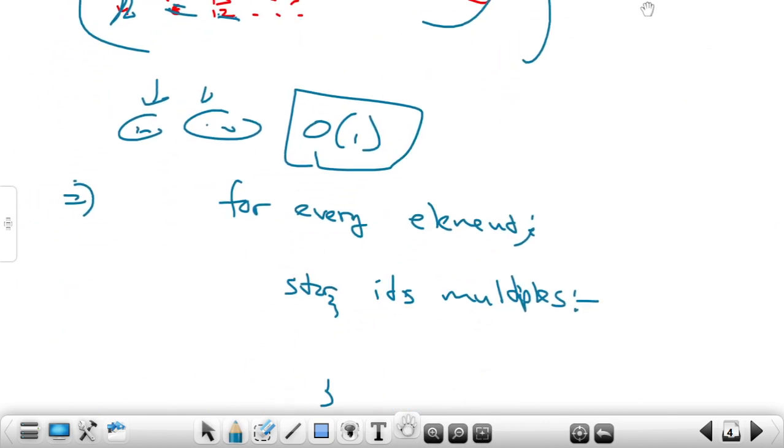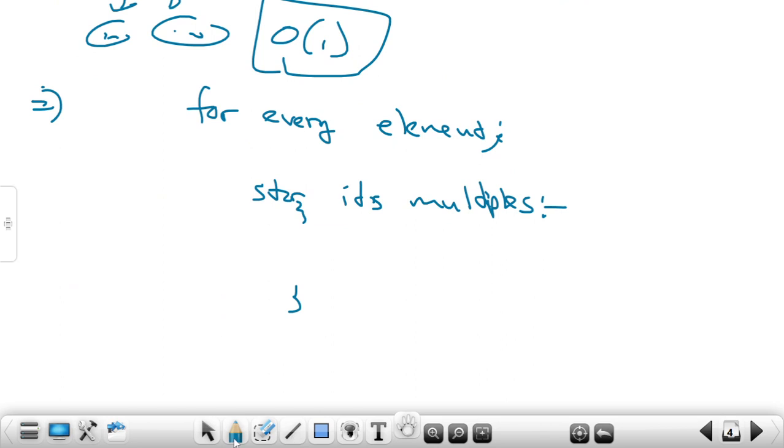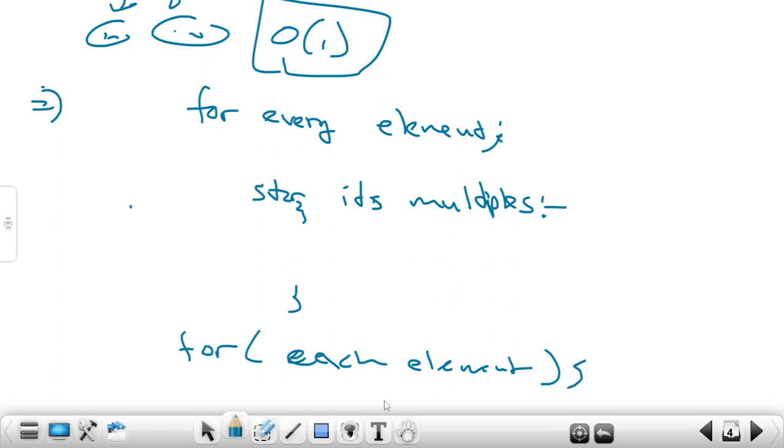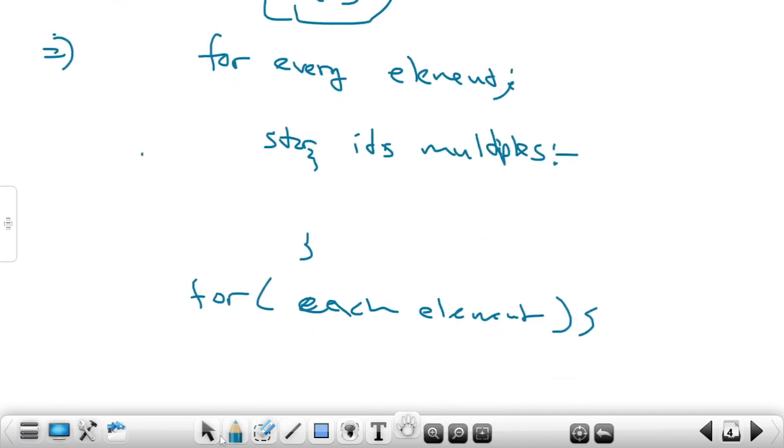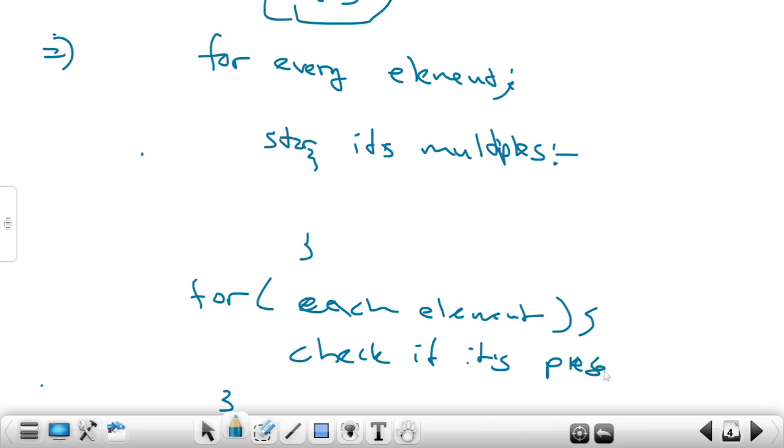Now I hope the approach is also clear to you. Store its multiples for each element, and after that just run a for loop and check for each element if it's present in the factor array.